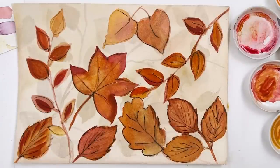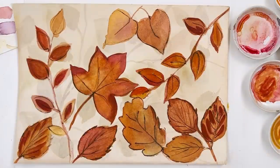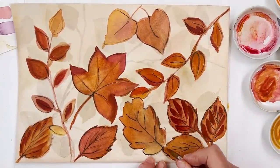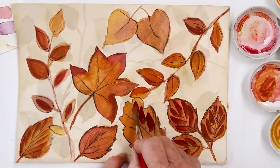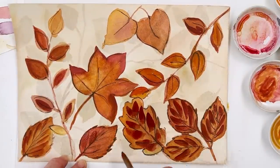Okay, so I've been trying out some different ways of dealing with this, and I think what I'm going to do is I'm going to come in with some thick paint and I'm just going to try to do some loose strokes like that, because with the paper the way it is, in order to rescue this painting, we have to take a totally different approach. We have to give up on our original plan and call this experimental art. So we relax and say, I don't know where this is going to go, but it's determined it's going to go there, so we better go along with it.